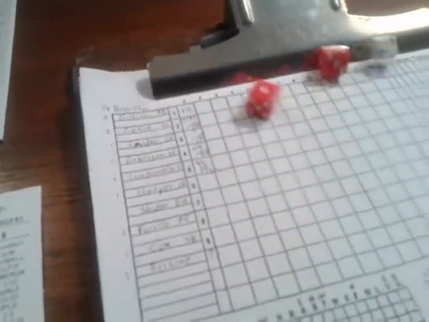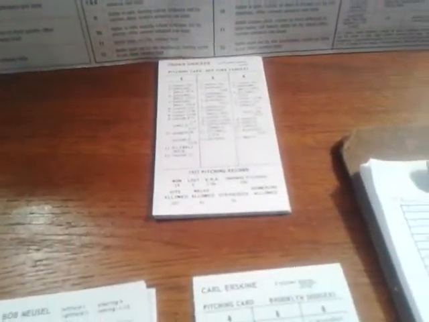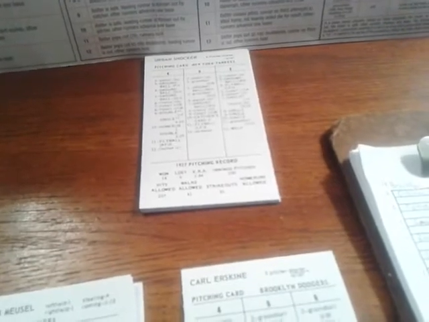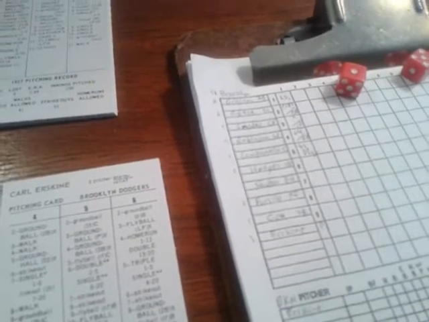With runners at the corners and 2 outs, can he deliver? It's a 2-6. 2-6, he does deliver. It's a single. No stars or anything, just a single. So Gehrig will stop at second base. Musil gets the RBI as Ruth scores, and it's now a 1-0 ball game in favor of the Yankees. And runners at first and second, 2 outs.